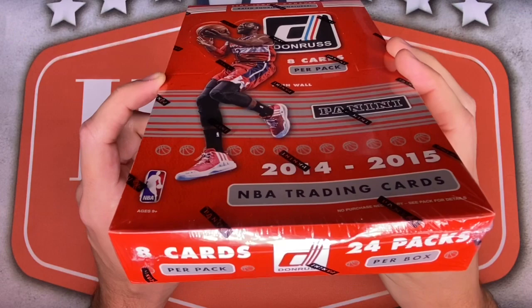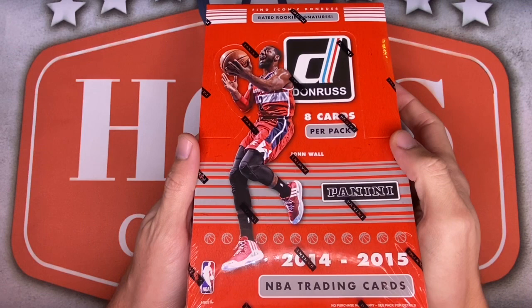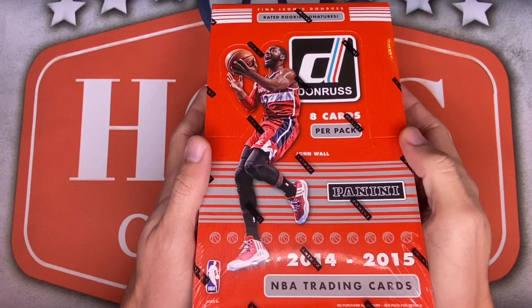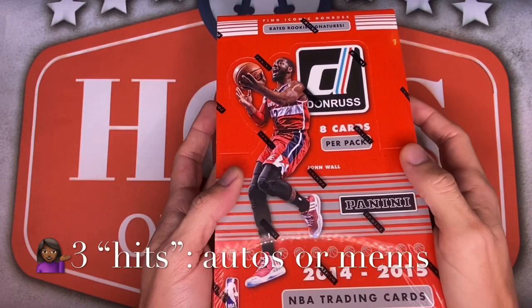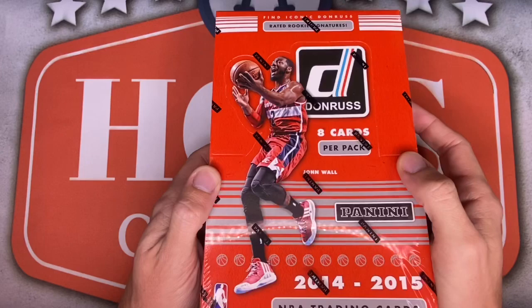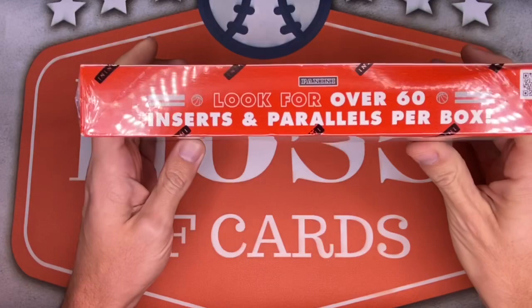Let's do a quick rundown — this is another big one for marathon fans: eight cards per pack, 24 packs per box, for a grand total of 192 cards. I picked this up from Steel City Collectibles for $43, but with a $5 off coupon we'll call it $38. Not bad — anytime you can get a hobby box for under $40. There should also be about two autos in here, typically one rookie and one vet auto.